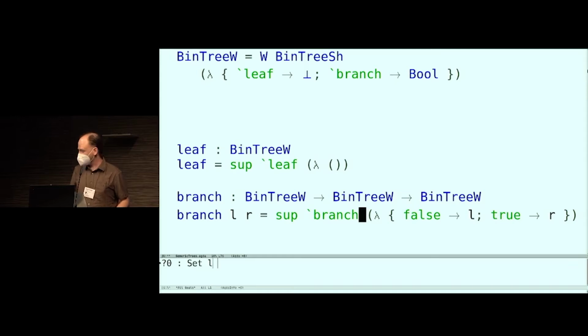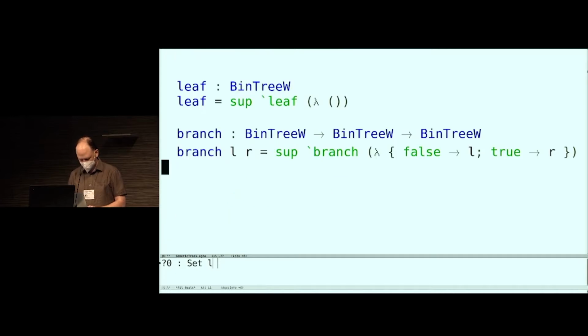The trouble is, at least in intensional type theory like Agda, it doesn't actually work. And the reason it doesn't work is because we've encoded what looks like it should have been two things, the two subtrees, as though they are functions. We've gone straight to a higher order encoding of everything. So that means if we want to talk about things being equal or compute on them, then we have to think about equality of functions, and that gets very messy very quickly.